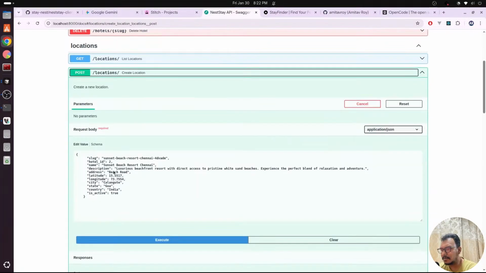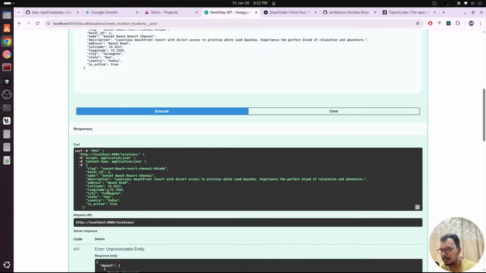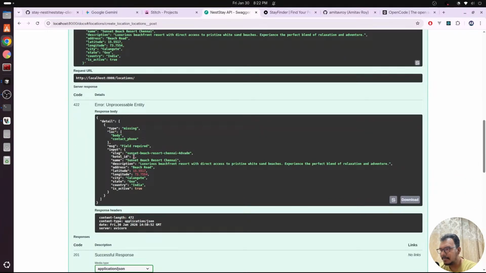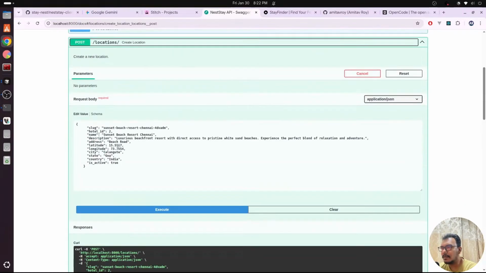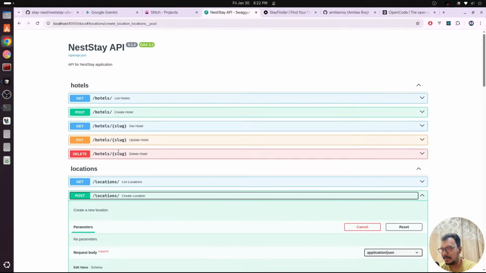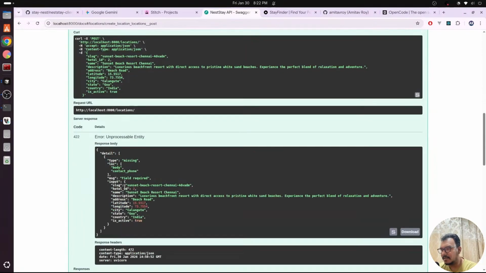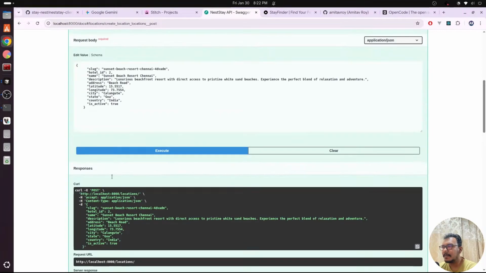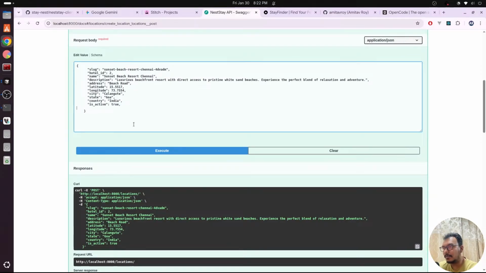I think I created it properly. I don't understand. It said, oh, okay. Missing body contact phone number. Great. I'll add that. Obviously, those are hidden ones, right? So it didn't come through. Oops. Phone number 98200 982 98200. Okay. And contact email.